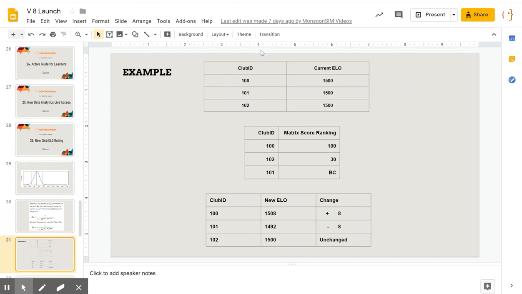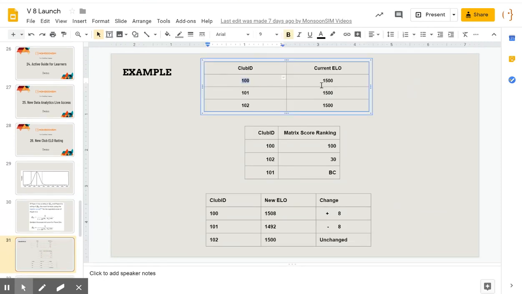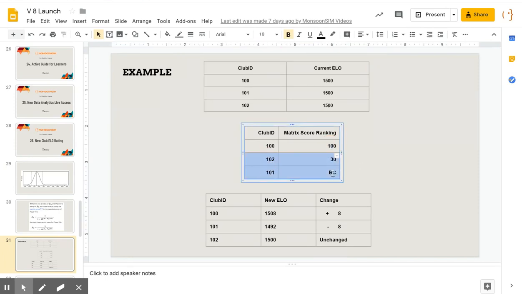Now suppose this club 100 starts with ELO 1500, club 101, so they all start with the same rating. Now after one game, based on the scoring metrics, this is the result, right? So 100 is 100, 102 is 30, and 101 is bankrupt, let's say.